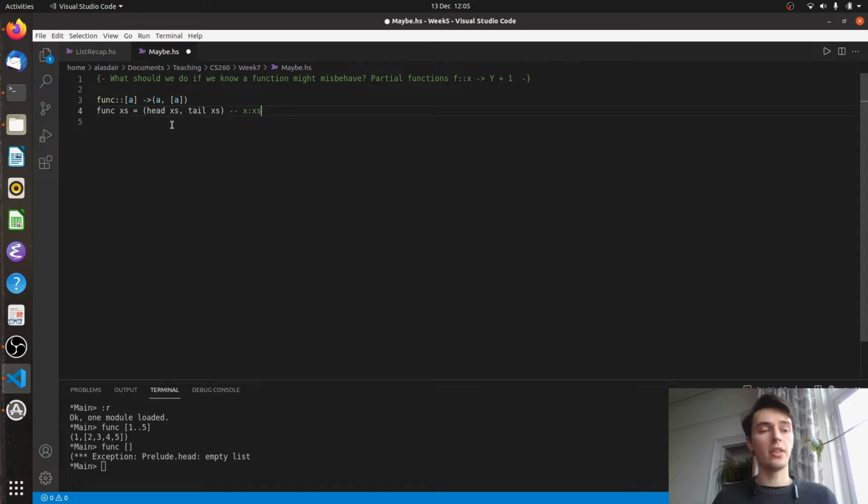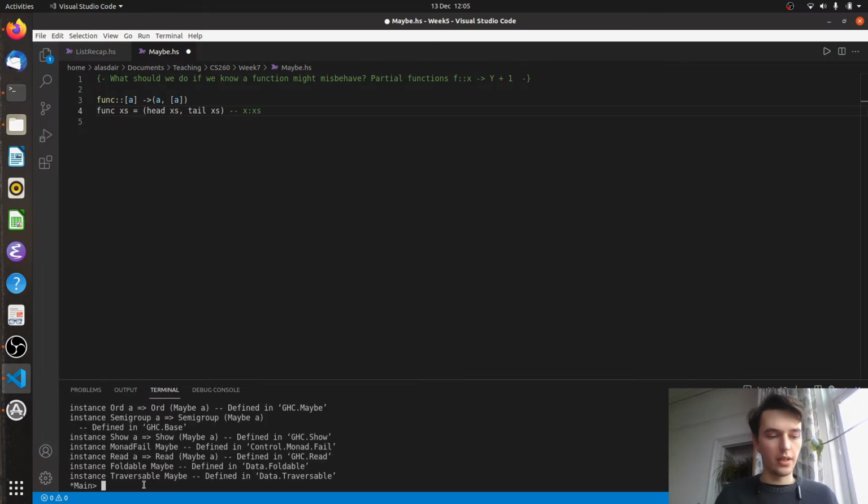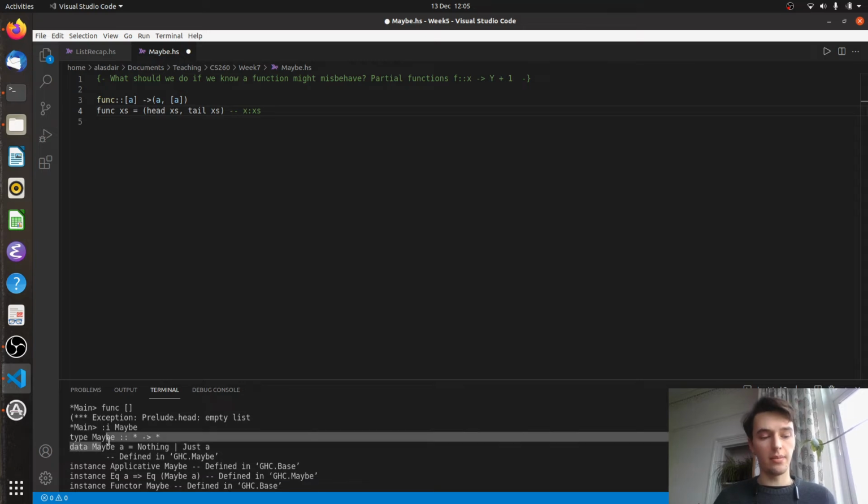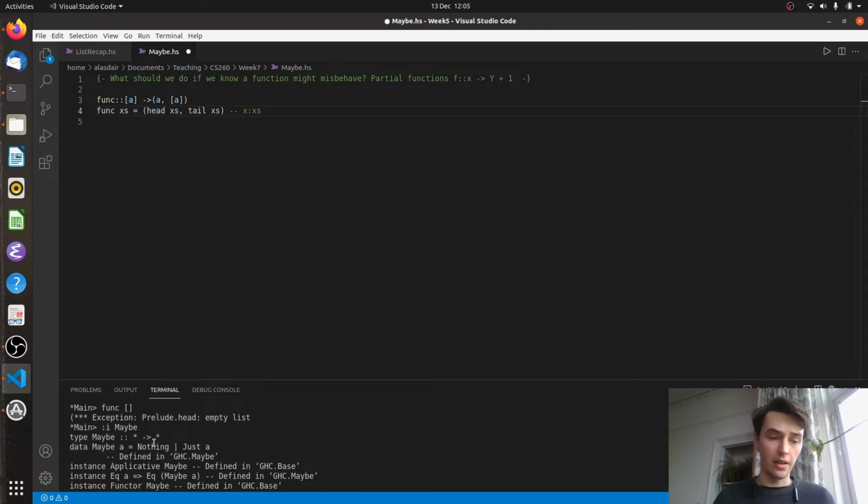So what do we do in this instance? Well, we're going to turn to a new type, a type we've not seen before, called Maybe. And I'm going to get the definition of Maybe up for you here. So you can see it's defined as a lot of instances of things, but essentially data Maybe a is either Nothing or it is Just a value of a. So up here, this plus 1 would be the Nothing case. That's when we have nothing to map something to.